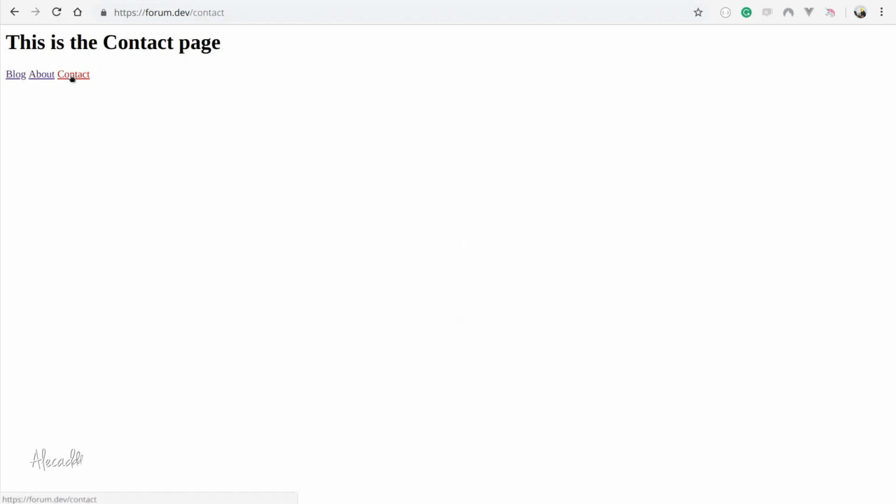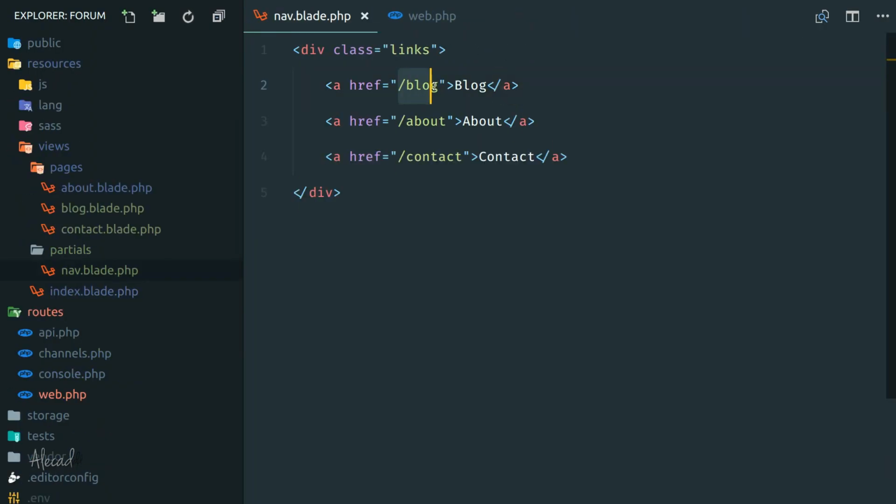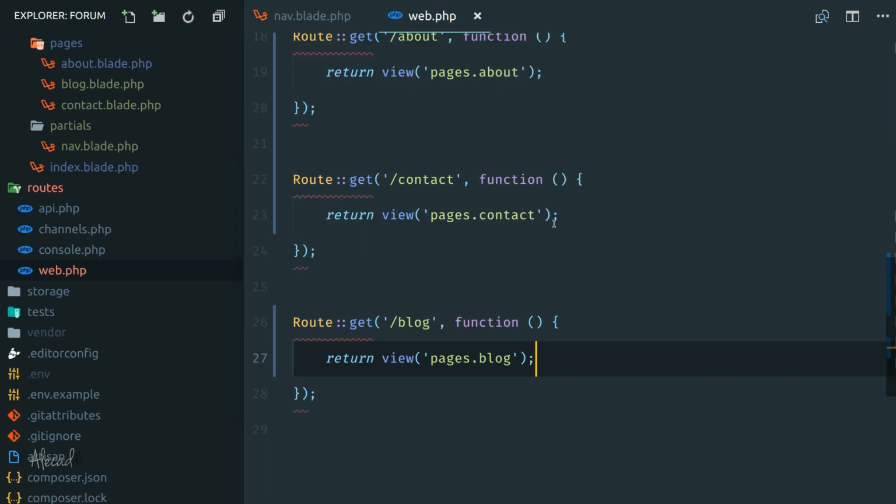And of course, if we click on these links, it works as well because the file structure is really simple. But here we could stumble on a little problem, because we manually wrote the location of that URL. For example, we wrote /blog inside the nav file. But what if in the future our application grows and changes, and our URL has to be changed to something like blog-page?